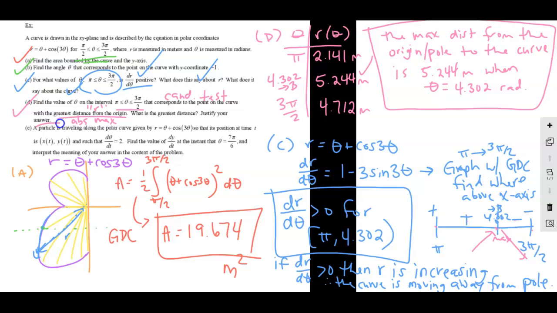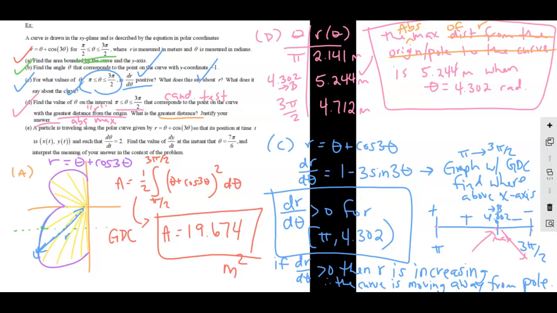Remember, R is the distance from the origin to the curve. So you could also say the absolute maximum of R is, and probably should have said absolute in there also. But yeah, there we go. R is the distance from the pole to that curve. So we're maximizing it using the candidates test for R. We already had the critical point. There we go. The table's the justification. We got the greatest distance. It didn't even ask for the angle, but we gave both. It just asked for the distance.